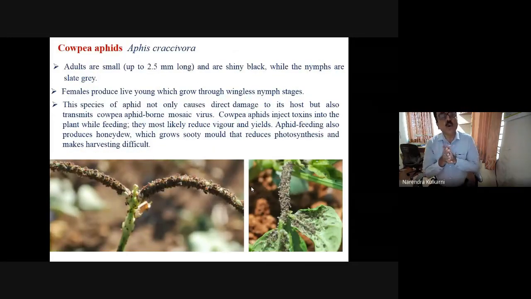But looking into the cowpea, again the cowpea aphid, as I said, Aphis craccivora, on lucerne, the original host is the cowpea. It is the number one insect on cowpea. It has the ability to cause damage and even spread bean mosaic virus. You can see the number of aphids congregating on the growing pod as well as below the leaf. How can you cut and feed such fodder to the animal? Of course, it won't kill the animal, but it affects animal health and productivity.